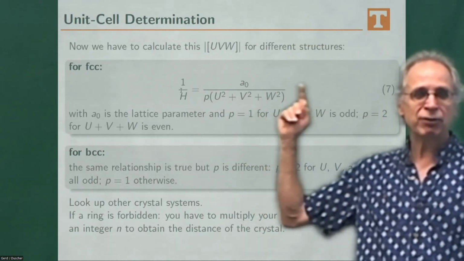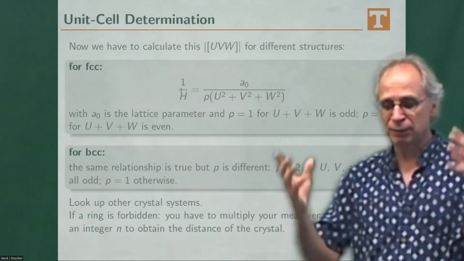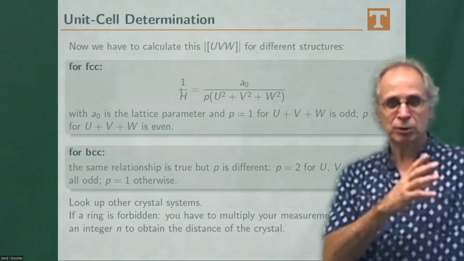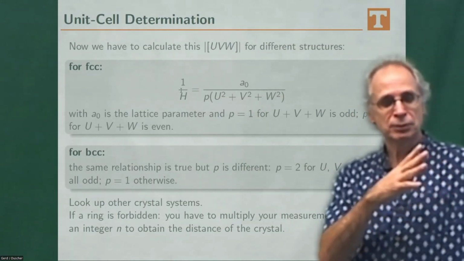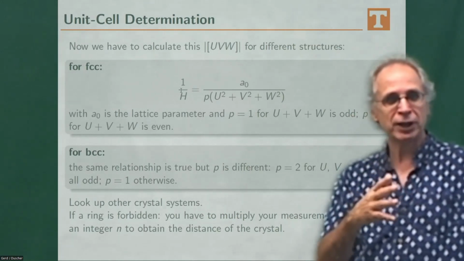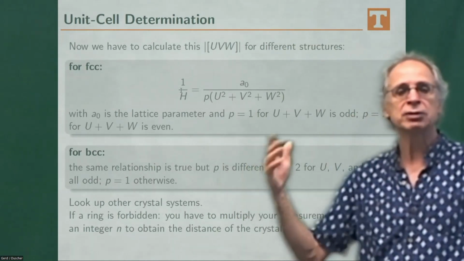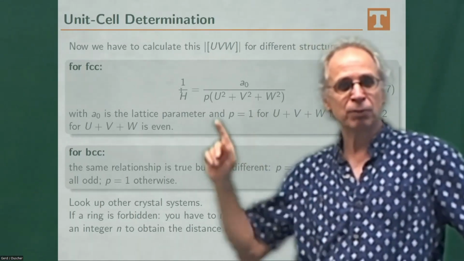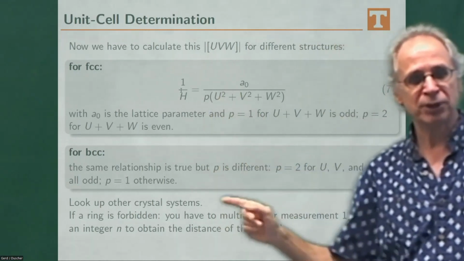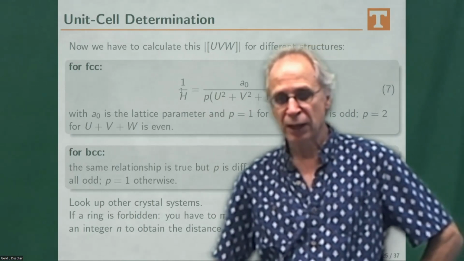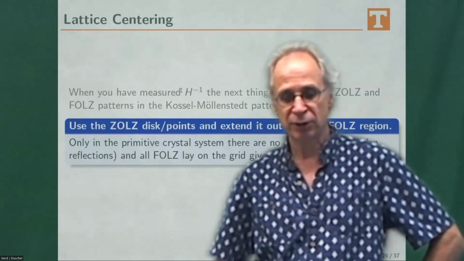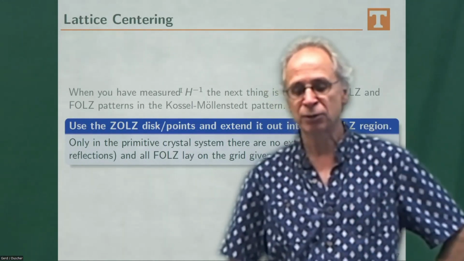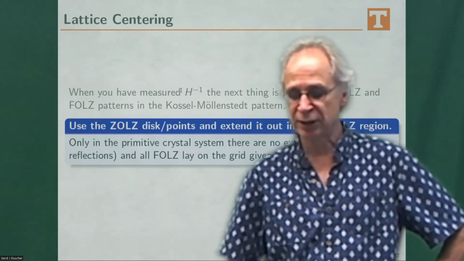And then for FCC, we have also different selection rules. So that is your structure factor. If it is 0, it means it's a forbidden reflection, it will not show up. Or is it allowed? Then it is positive. So we have different excitation errors for that, and so selection rules for that. And we can look at that, and they're known for the different crystallographic crystals. So you get from the HOLZ rings already with the selection rules a good understanding of what's going on.